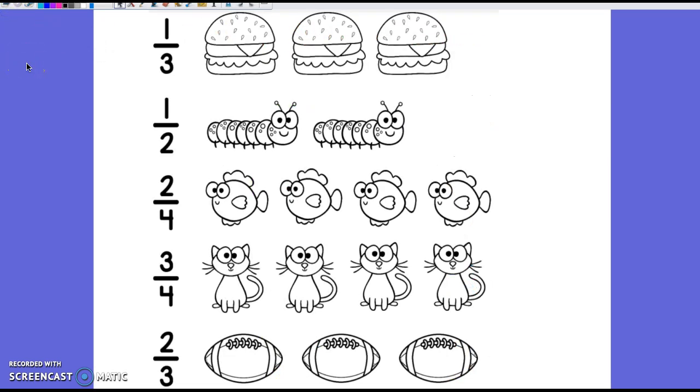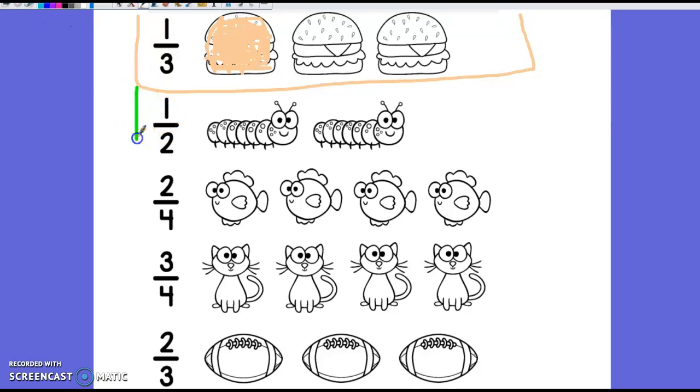Alright, so I said you can also color in fractions for when you have a set. And these are sets. These are groups of items. So we're just going to look at this group of things, the hamburgers. So only 1 out of the hamburgers can be colored. There are 3 hamburgers, so only 1 of them can be colored. And I'm going to color this one orange, or not orange, tan. Alright, that's pretty much colored for me. I'm going to keep on going.